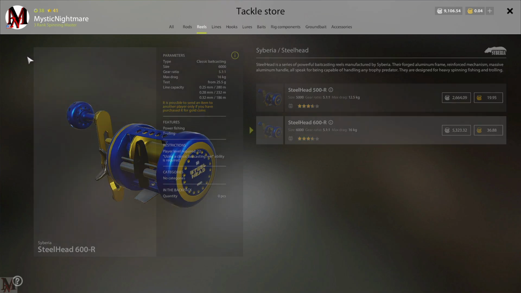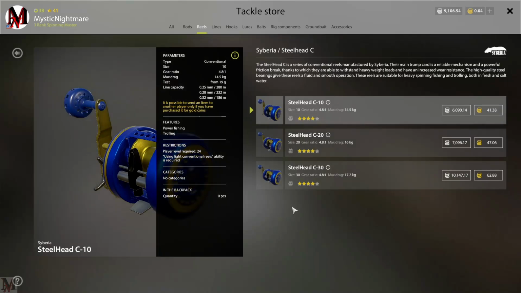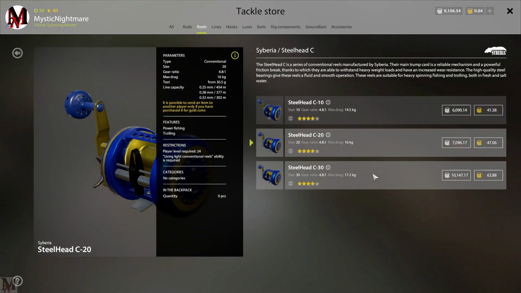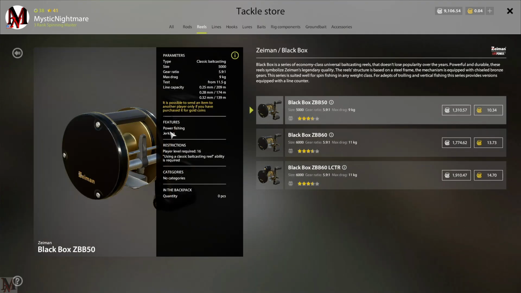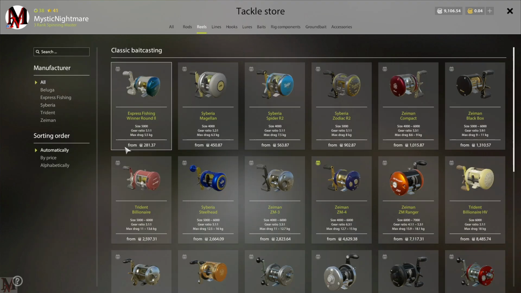If you're going to buy a casting reel specifically to come here, try and save up for the conventional reel, Steelhead C30 or Steelhead C20. I would go with the Steelhead C30, 17 kilograms. This is a really, really good one. A lot of people use this and it's pretty badass. Okay. So I wouldn't be showing up with like a Zeeman Black Box. I wouldn't show up here. 11 kilograms is not going to do it for you here.